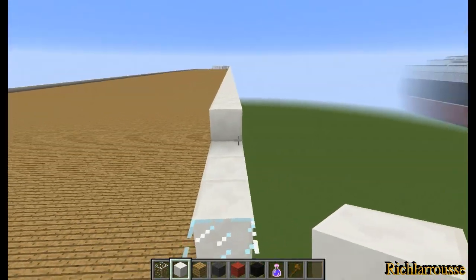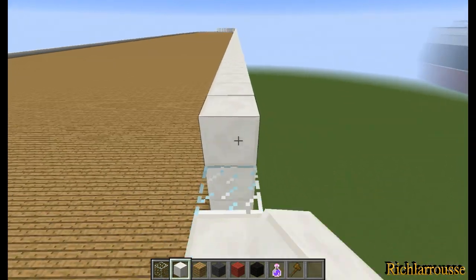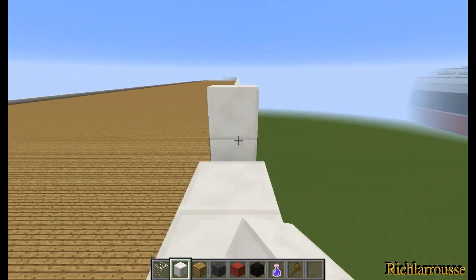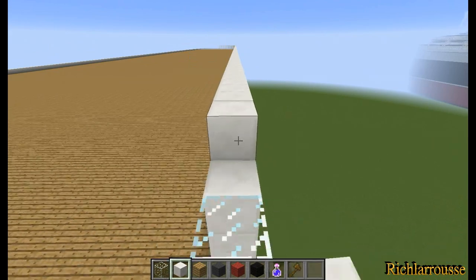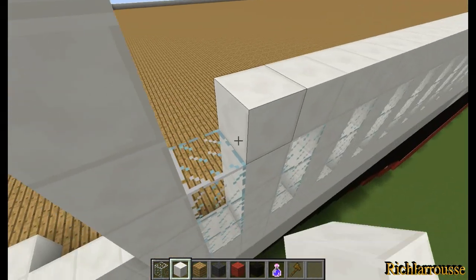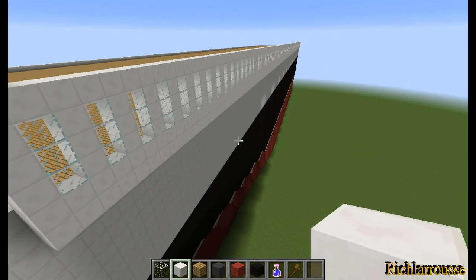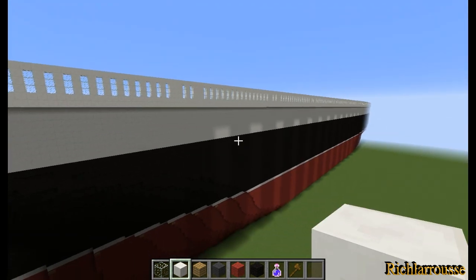Nearly there, yep, nearly there. So we'll just carry on with this all the way along. I could have done this with WorldEdit, but I thought I'd do it freehand. So, nearly. So all the way along. Up to the front point there. There we are. That is that point done. So that's all the windows covered up. So we've got a massive amount of windows done along the side.